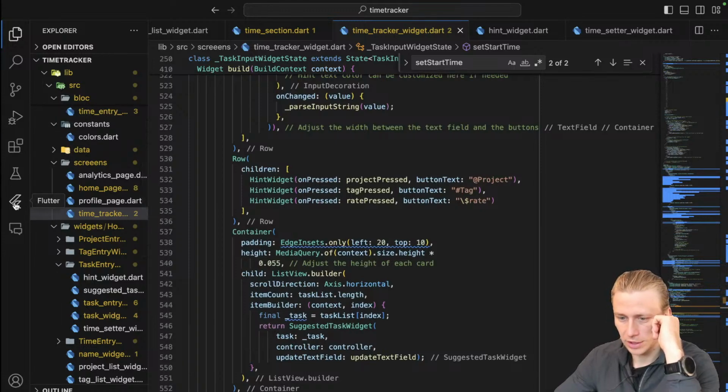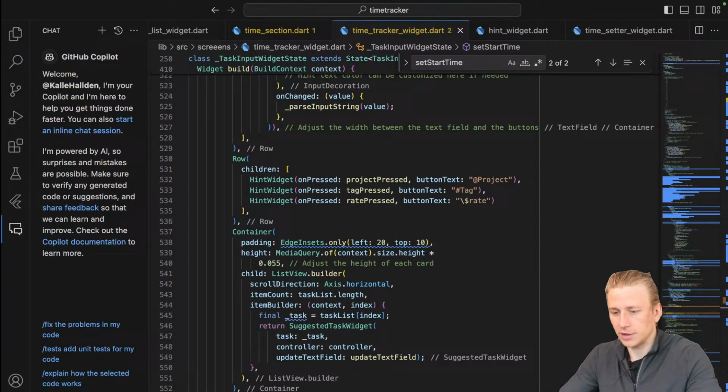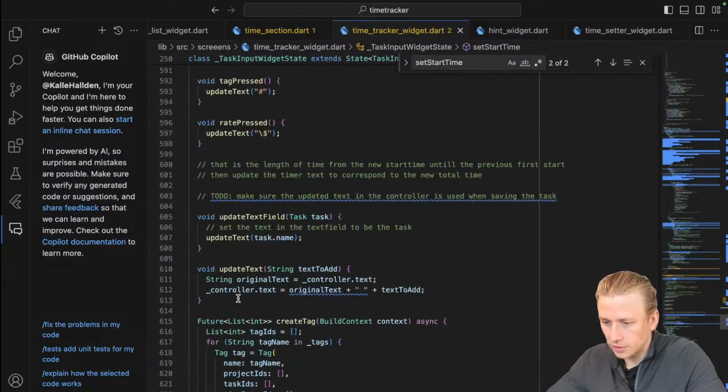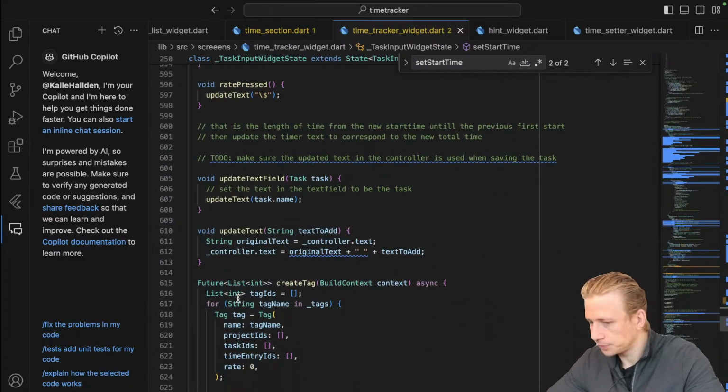So let's test out Copilot and see what it can do. So what do we need to have happen?